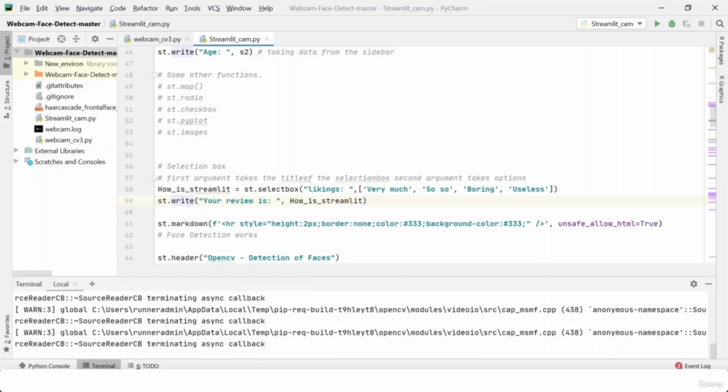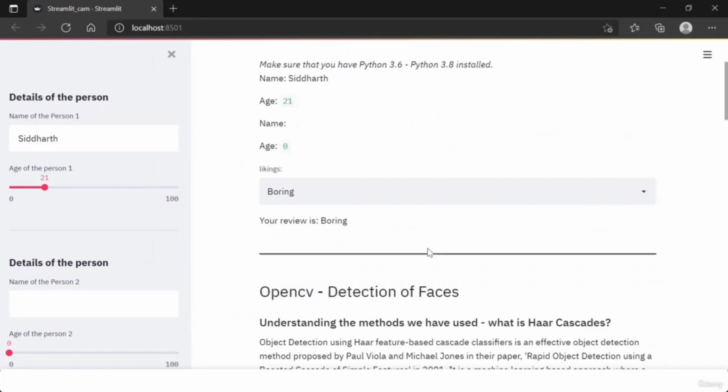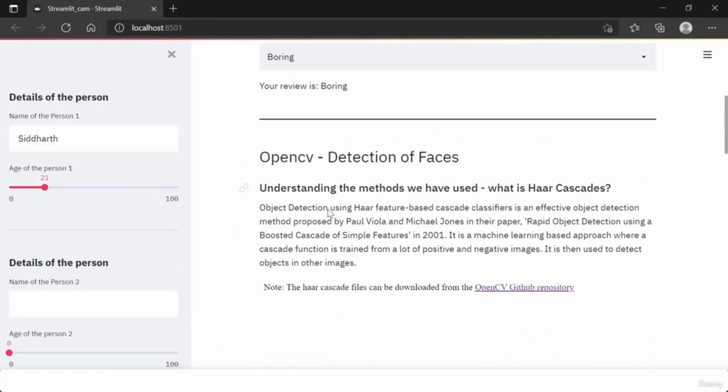Now, write has the smallest font value, doesn't have any italics or bold, just simple writing. It can be used, say, when I have defined a topic and a subtopic, and now I want to explain my subtopic. I'm using the write function, and inside that I'm just writing whatever I want to portray on the Streamlit interface itself.